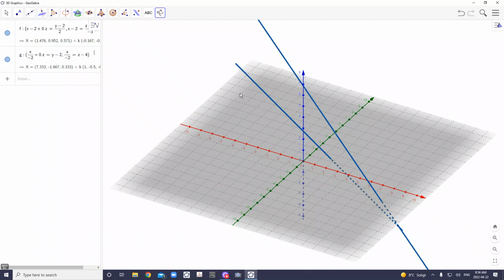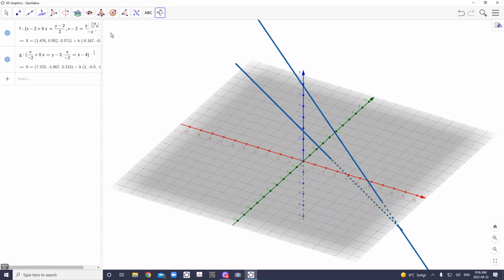Yes? So wait, what's the question? Find the line or find the... No, find the line. I want you to draw the line. Okay. If you cross product the direction vectors. No, there is no cross product. What I'm saying is that using these features of Geogebra, draw that line. No, these features that I mentioned, not cross product. Cross product brings calculation in. Okay. Like we did it with calculation. We don't need to do it once more.